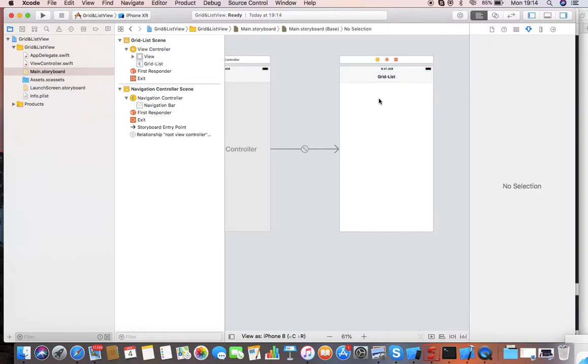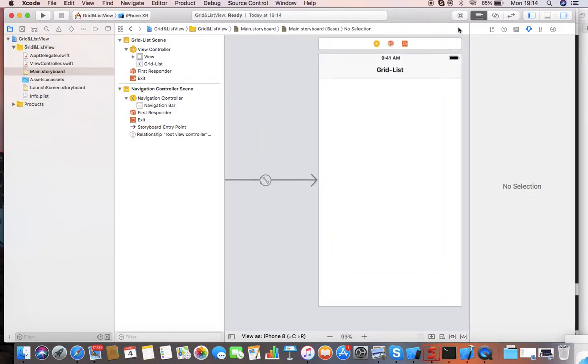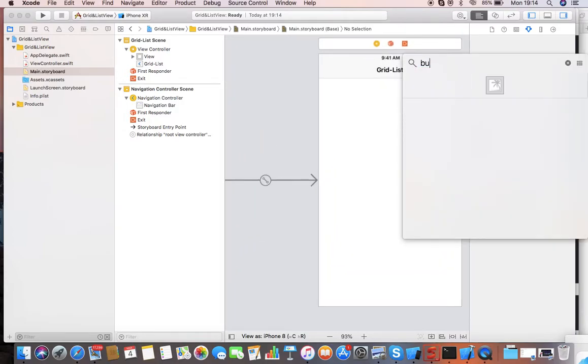First of all, I will be placing two buttons which are needed for grid and list. I'm taking a button.